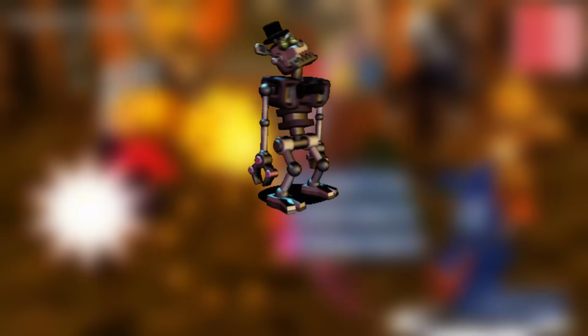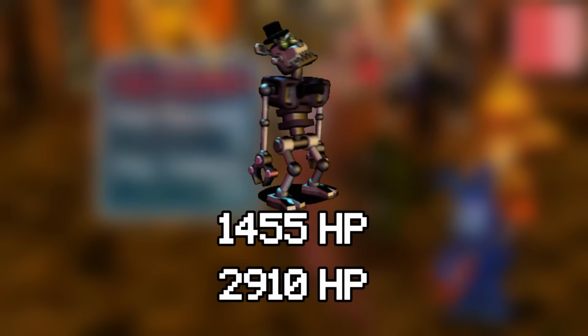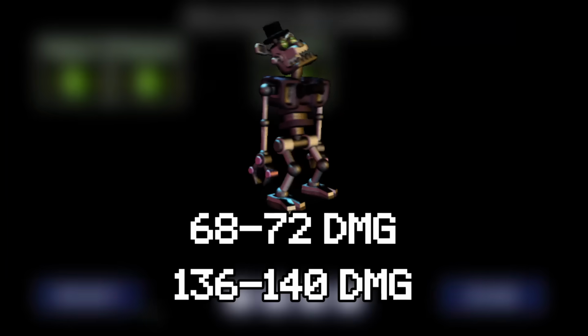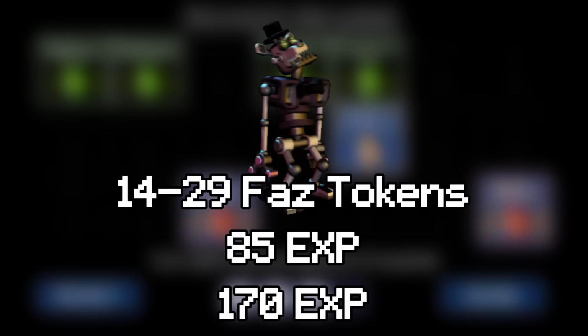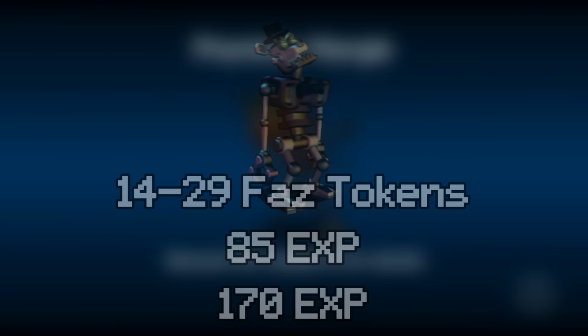Prototype are a common enemy encountered in the Black Tomb Yard. They have 1,455 health on normal and 2,910 health on hard mode. They deal between 68 to 72 damage on normal and 136 to 140 damage on hard mode. They have the attack Hot Cheese. They drop between 14 to 29 Faz tokens and drop 85 XP on normal and 170 XP on hard mode.